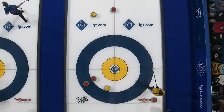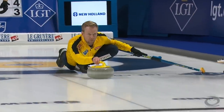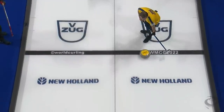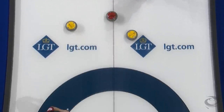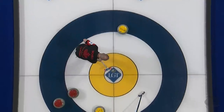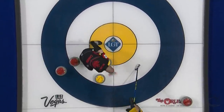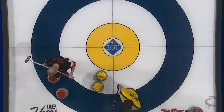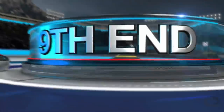Eighth end, it was Team Sweden — just a fantastic shot on Nick Adin's first to lie three. Team Canada actually made a run with a double takeout, but did leave Sweden an opportunity to draw for two of their own. This needs to stop — cannot afford to move that back yellow. Mark Nichols working hard to get that out, and it stops just in time, and Sweden would take the lead back as they headed into the ninth end.